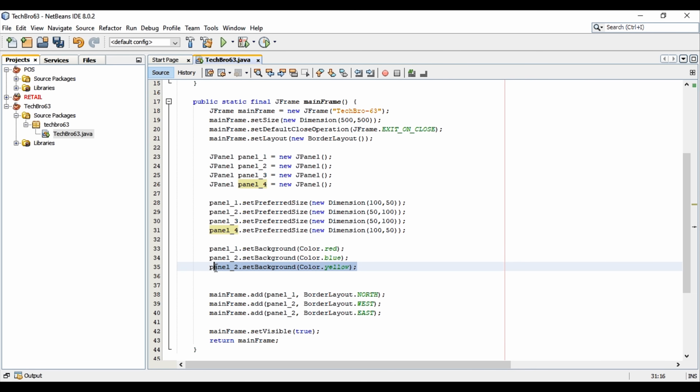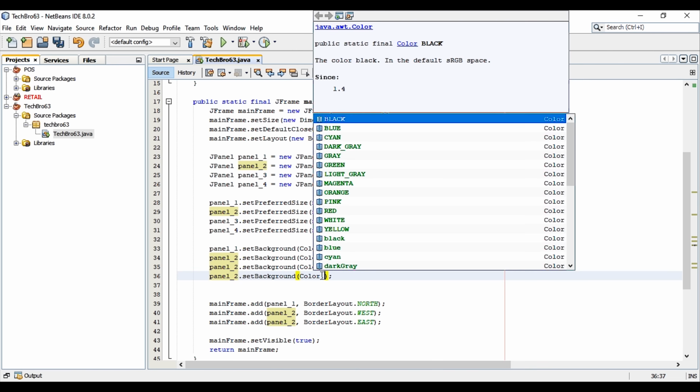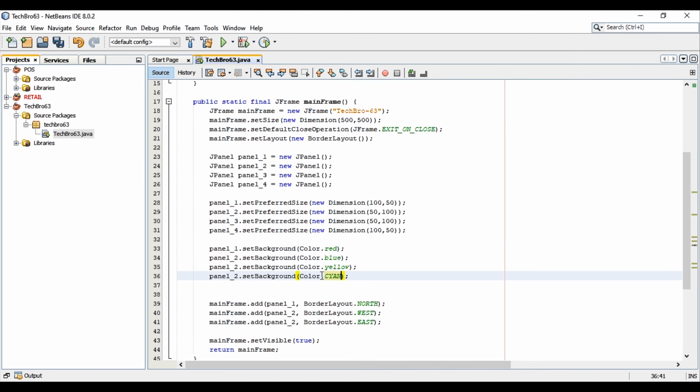I'll give it a background color. Let me give it a background color of, let me choose from here. Let me give it cyan. And I'll also make this 4 and this 3. After that, I'll come and set this to the south of our J frame.